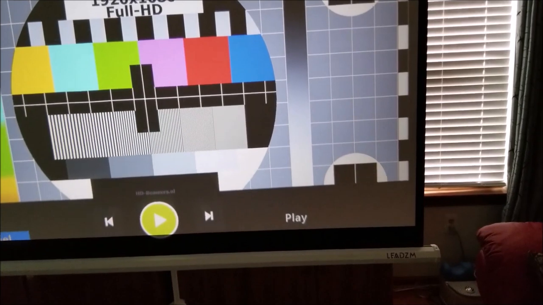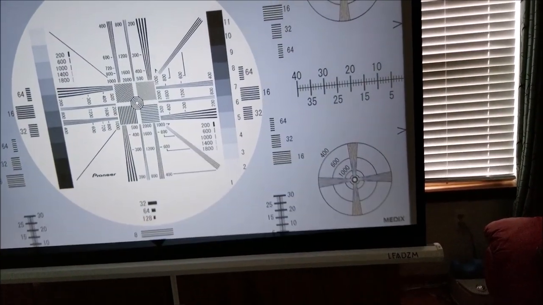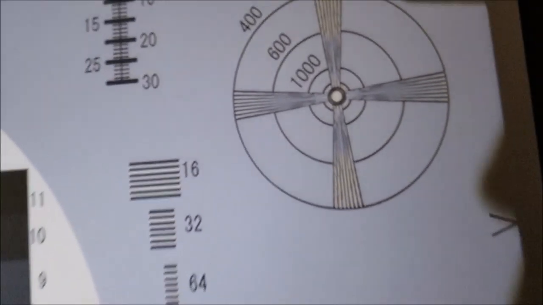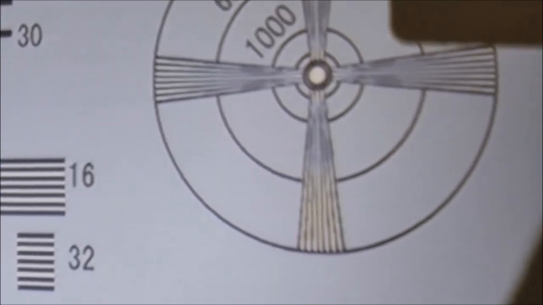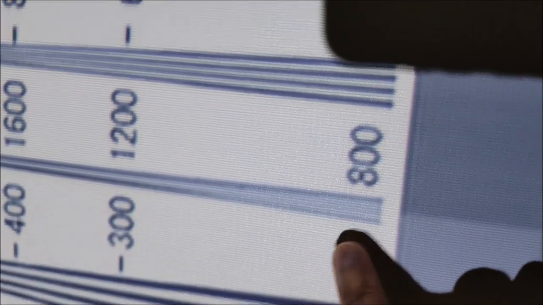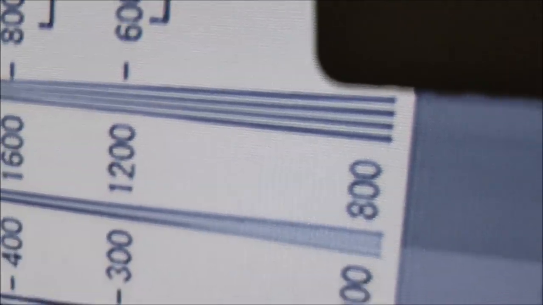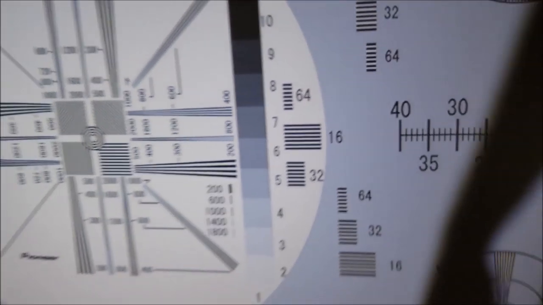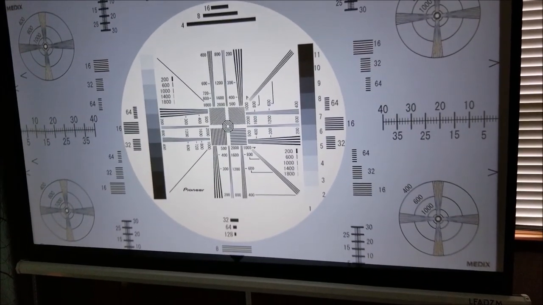If we skip to the next image, pause, put that down. I tried to get the focus as good as possible from about, like I said, 7 or 8 feet. And you can see some of the lines, you can see a little bit of aliasing. And over towards here, you can barely tell the individual pixels apart. But that's really getting in close to the image. It looks really nice and sharp from back here.